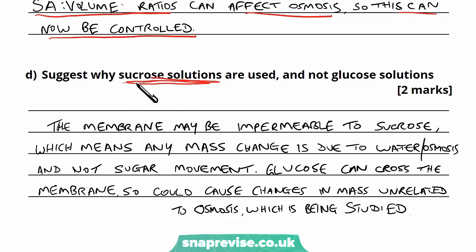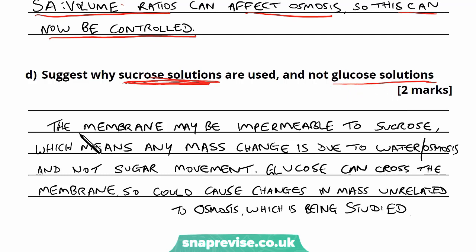By using sucrose, we know the mass change isn't due to sucrose because it's too big to move through the membrane. If we used glucose, we should know that through digestion and different movements across the cell, glucose does actually move through cells, plant and animal cells, through facilitated diffusion. So if we used a glucose solution, glucose and water would be moving between the solution and the potato. So we couldn't use our results to safely say that osmosis occurred and that the mass change was purely due to water. We would not know if it was due to glucose and water or just water.